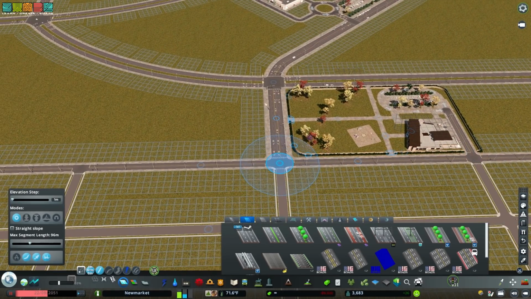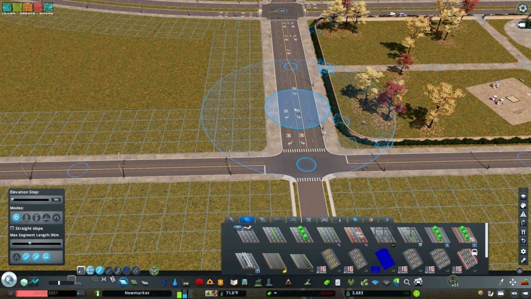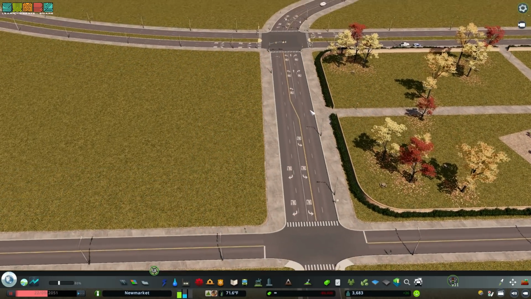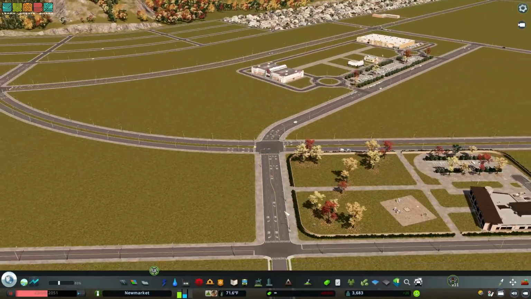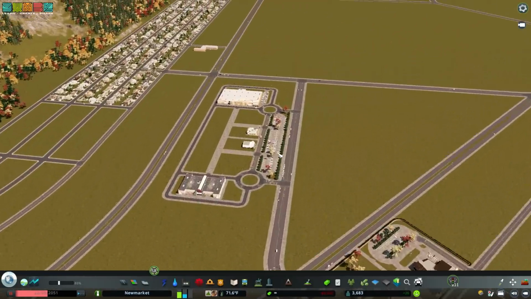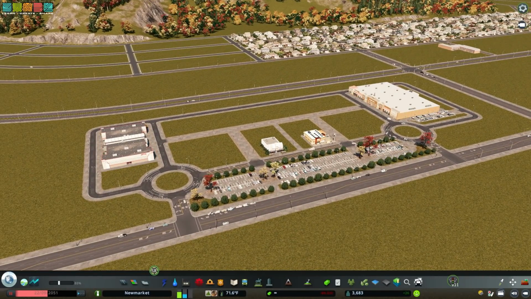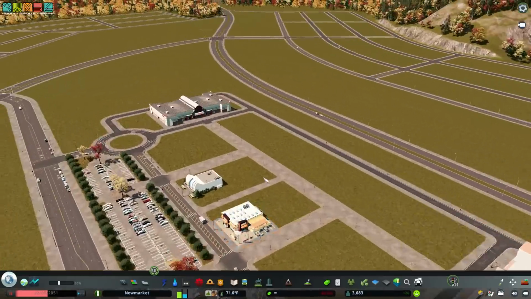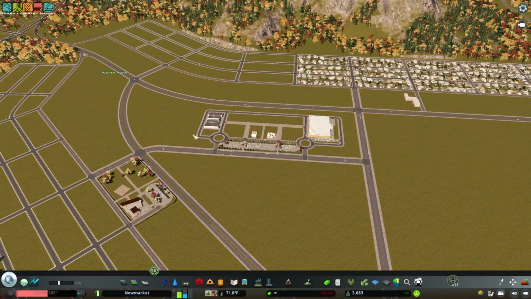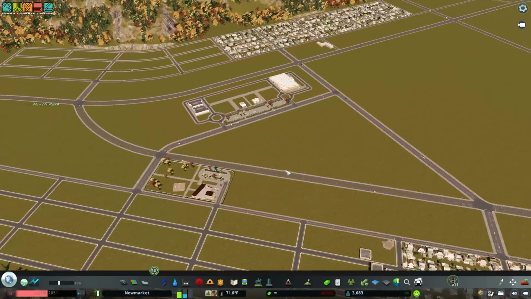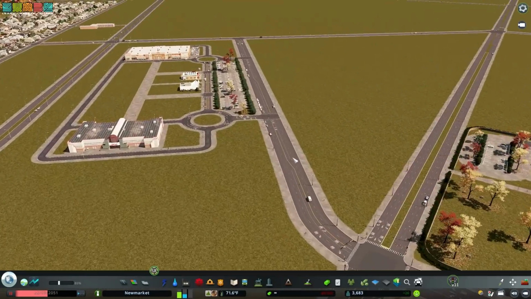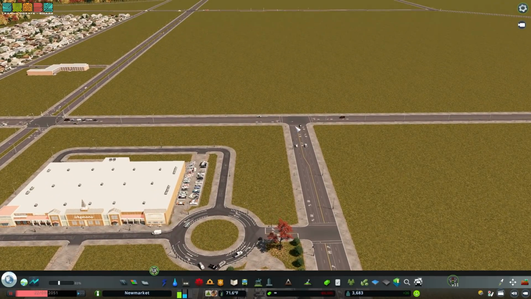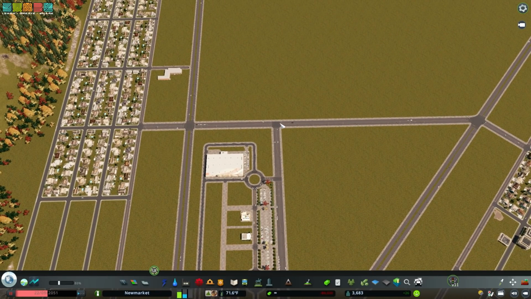I made this decision in the last episode of Newmarket, where this is a bit of a collector. It's really just a 3-lane road, or an asymmetrical 2x3, to give us these turn lanes so that there's options. If somebody wants to come from suburbia and go straight into this commercial district, with the Wegmans, with the grocery store, and a movie theater as anchors and more things to come here, maybe a higher density development will happen here too, with tall buildings. But I'm getting ahead of myself. That informed this collector road, and that will also determine this collector road here.